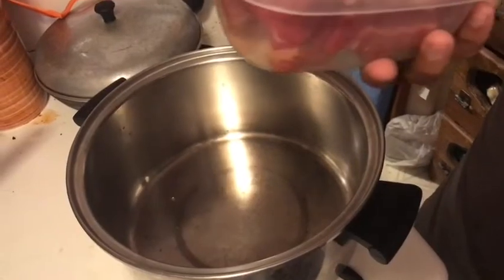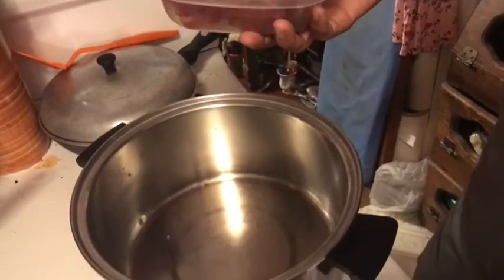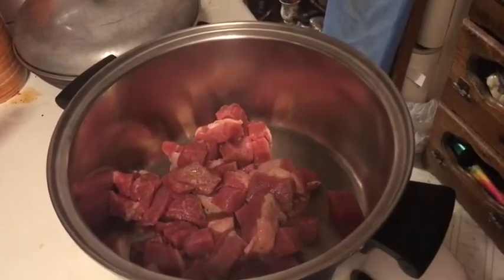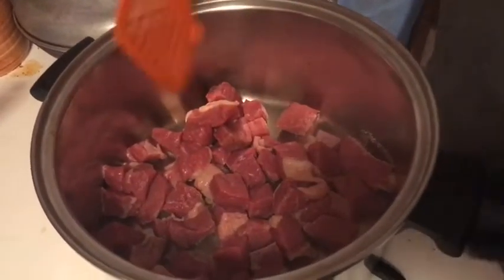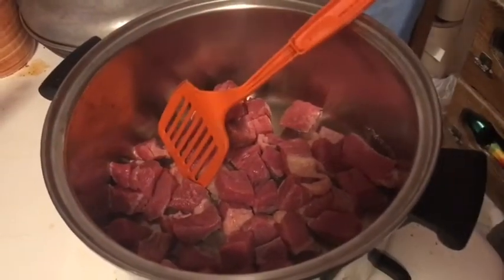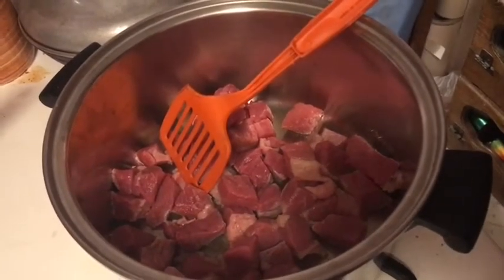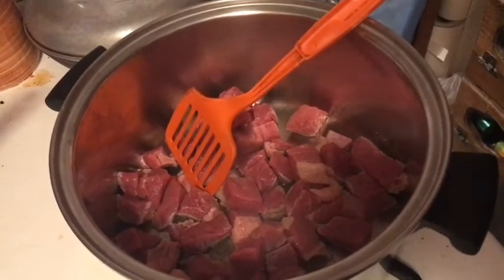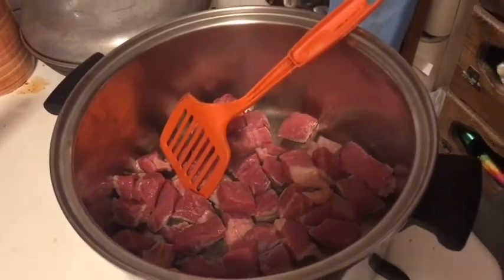We're starting off with the beef in a hot pan. We're using 23 ounces of beef — one ounce of lean beef is one smart point. I'm gonna let most of the fat cook off first, and then I'll count 23 ounces of lean beef, so that's 23 smart points in the pot so far.